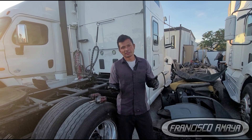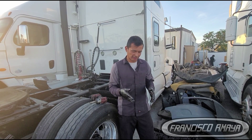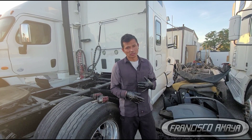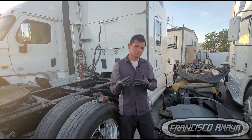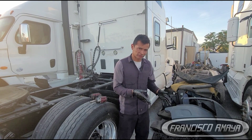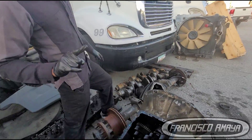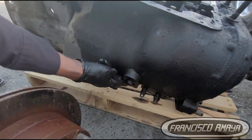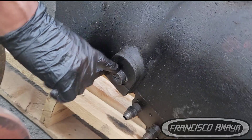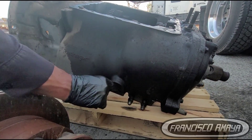After this repair, it's very important for the owner to pay attention to the transmission fluid level. Right now it has brand new transmission fluid, which is great, but over time the transmission can leak fluid or overheat. That's why it's important to keep monitoring it — most people don't pay attention to manual transmission fluid because you have to go underneath and open the plug. The inspection plug is right here — you open it with a half-inch drive and insert your finger.